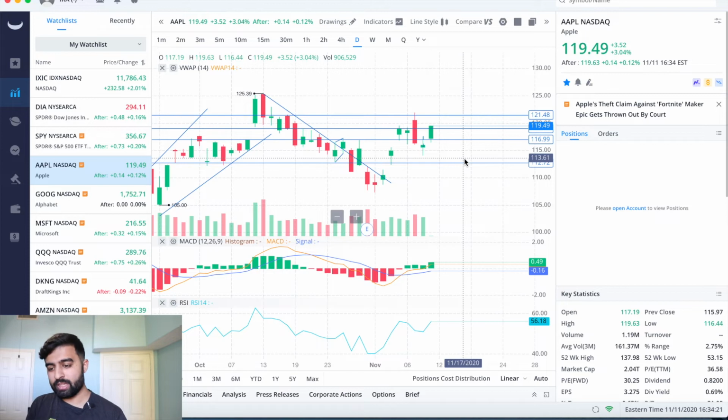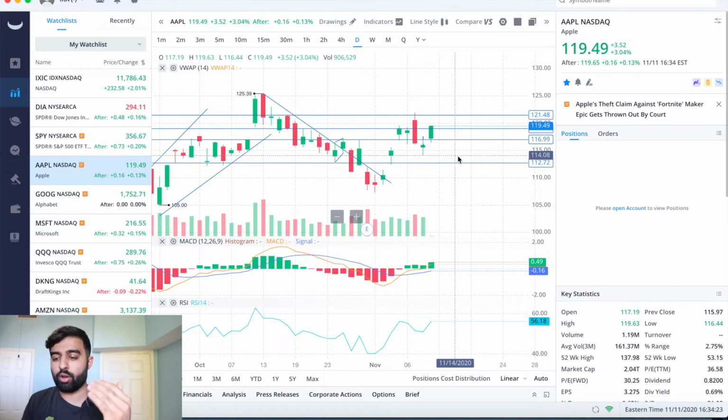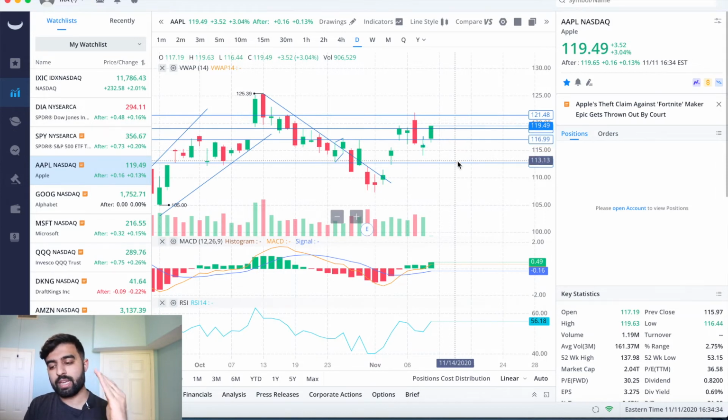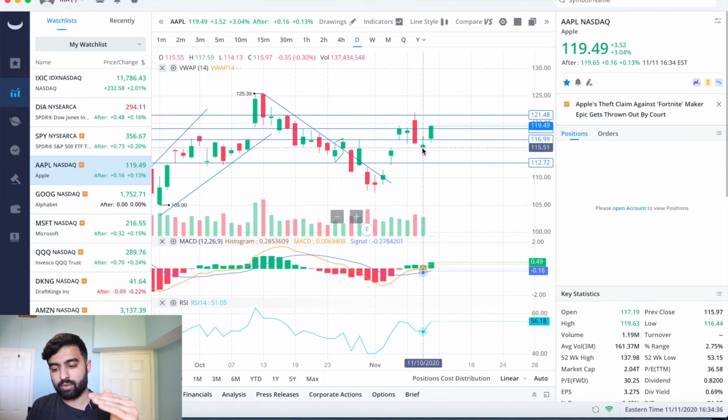For example, tomorrow, let's say, on the downside, right? Because we have to look at both sides. If we lose this 119, the next level to look out for is the 117. The next level after that to look out for is the low for yesterday, which is 114.13. And then it's this horizontal line of support. That's 4 numbers right there, right?